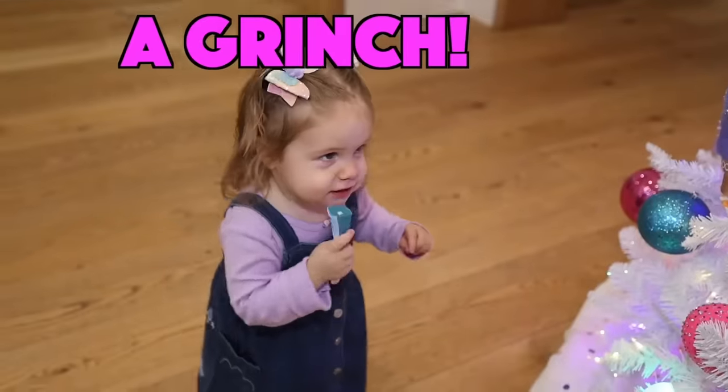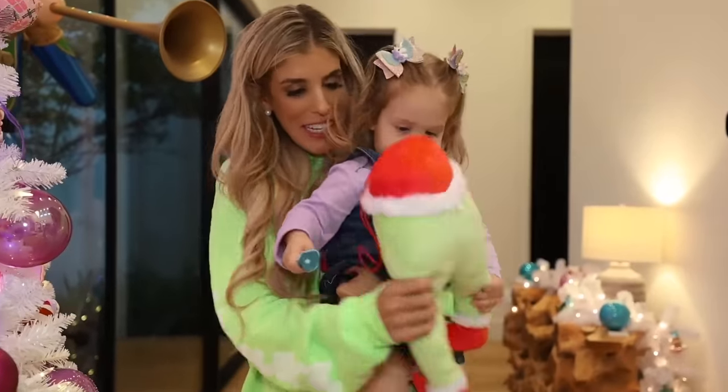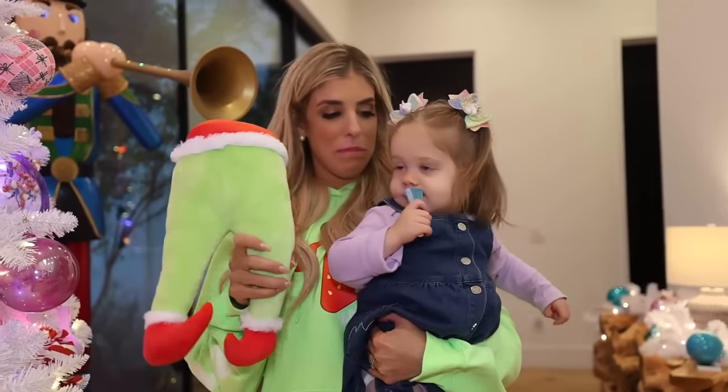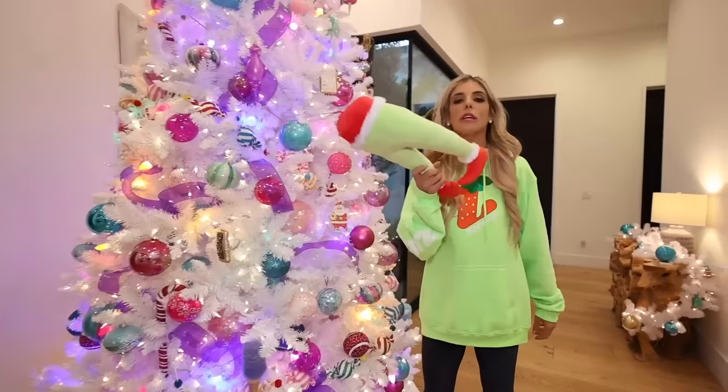Who is it? Let's grab him. Wait a second — where's his head? These are his pants. This is a cool prop, but maybe not for a toddler. I think this is actually a good idea, especially if you go with the theme of Grinch. This year we went with the Candyland theme, but last year we did Grinch and this is totally traumatizing and yet cute at the same time.